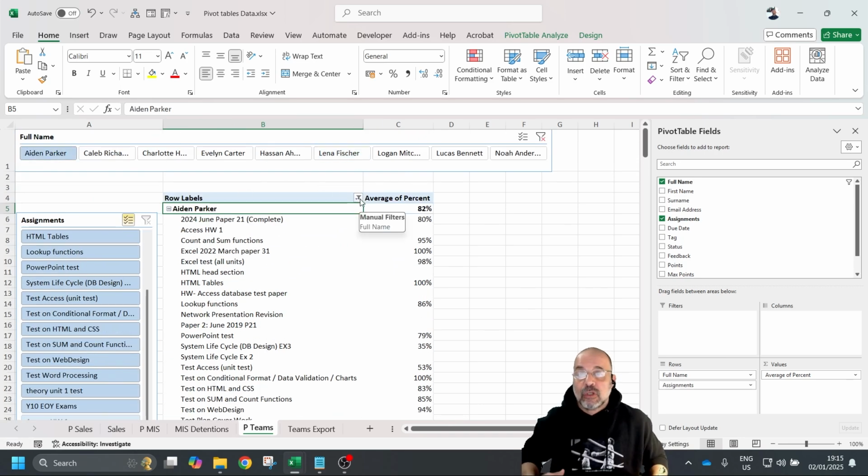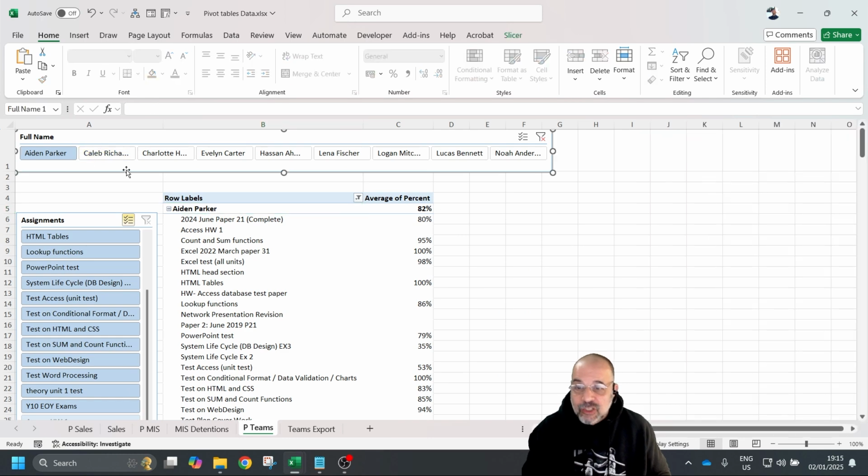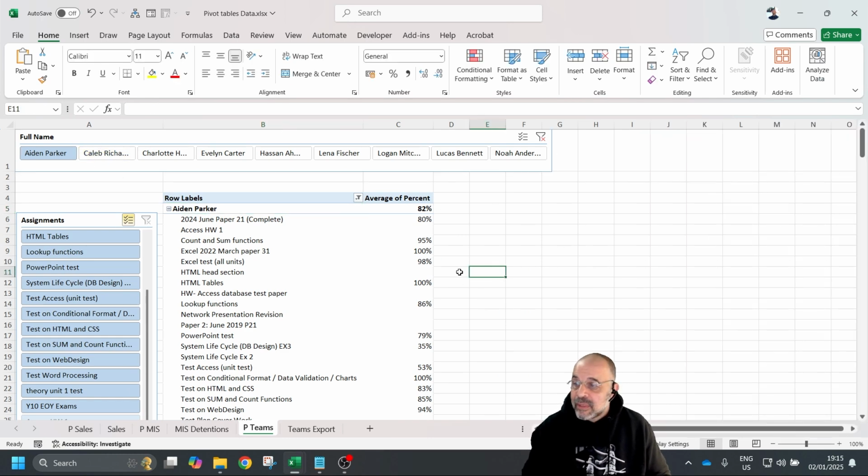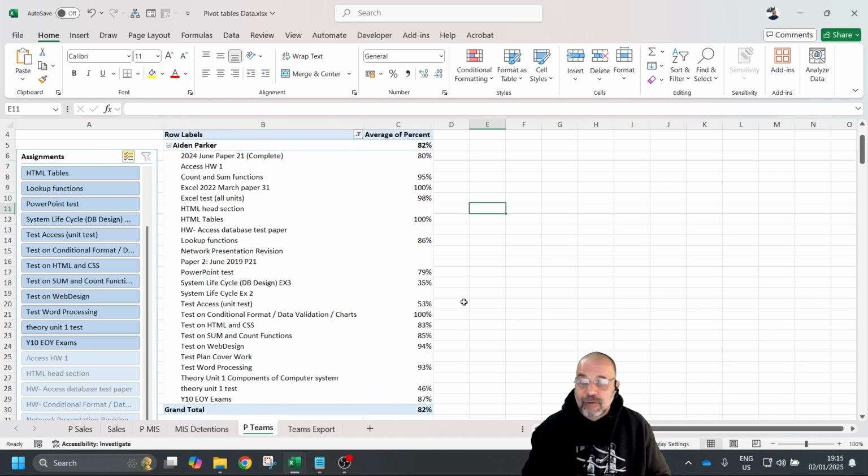If you're doing like teacher parent review days or consultation meetings and you've got this pivot table, you can just click on the student and you can actually even share your screen with that parent if it's remote, and that parent can very quickly and easily see that information. Okay, so that's another fantastic way of doing that.